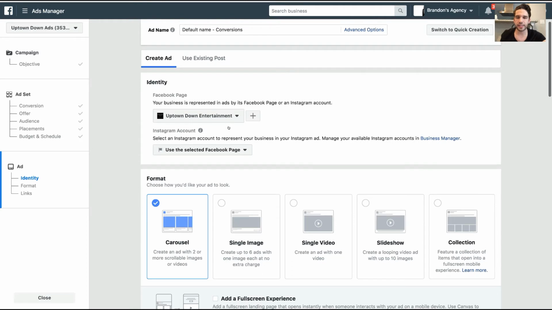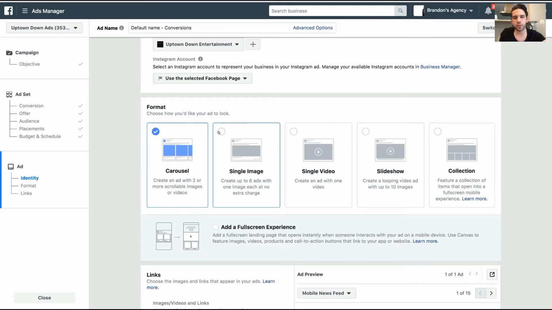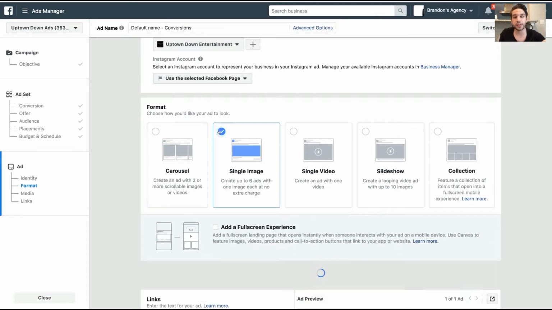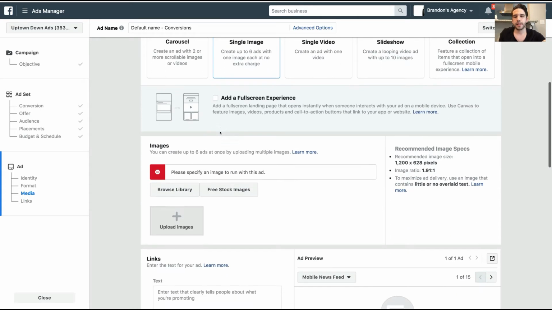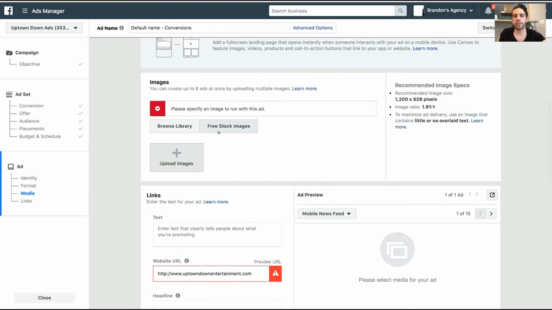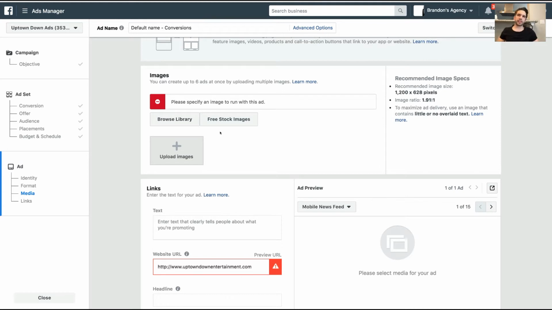So of course you're going to select your page, and then for this one I'm going to choose a single image. All right, and then you need to click the image to run with this ad. So an ad I did recently that had a lot of success was I talked about the top 10 country music wedding songs, right? So my wedding business is based in the South. Country's really big here, and I get a lot of questions from brides and grooms asking what are some cool first dance country songs, or what are some cool father-daughter country songs, just what are some cool country songs to have in my wedding.